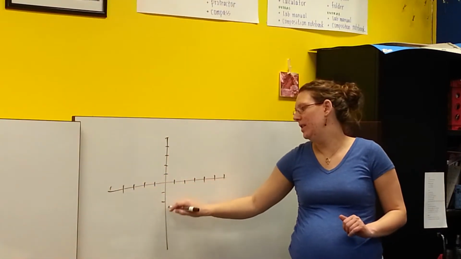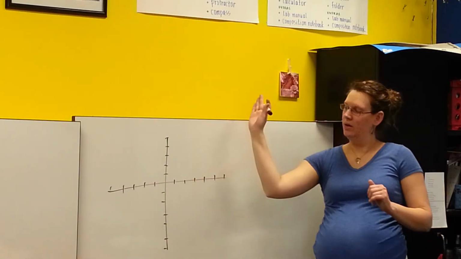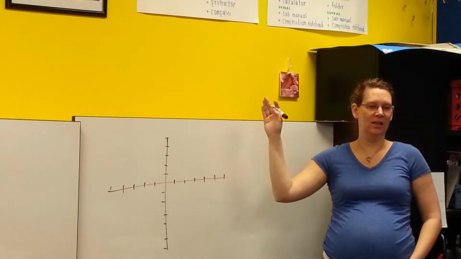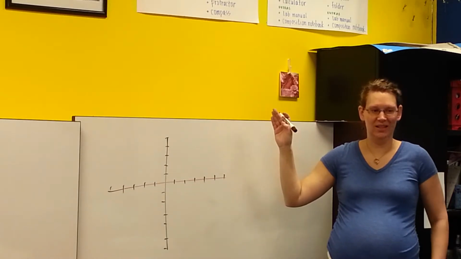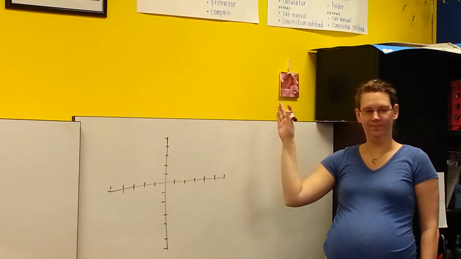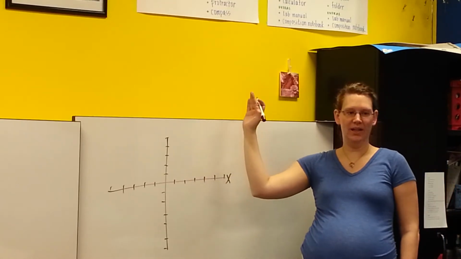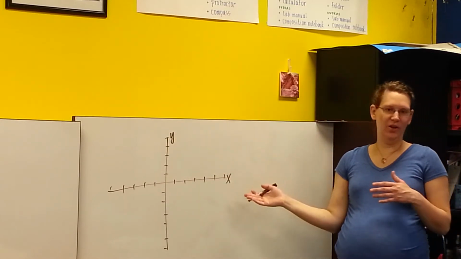Okay? And we said, which line is X? This one or this one? Which line is X? This one? This one? This one. Good. He's X. So that makes this one what? Y. Good. Okay. You've got your coordinate point.